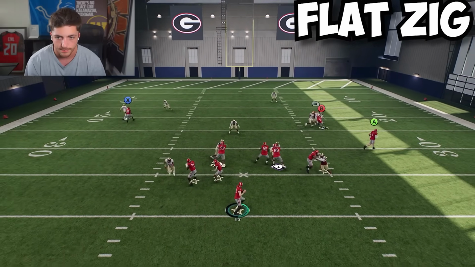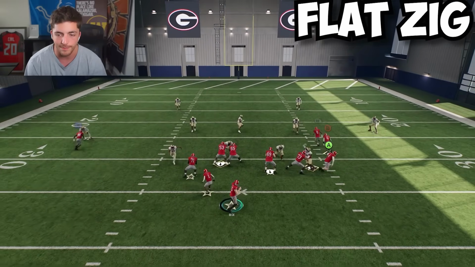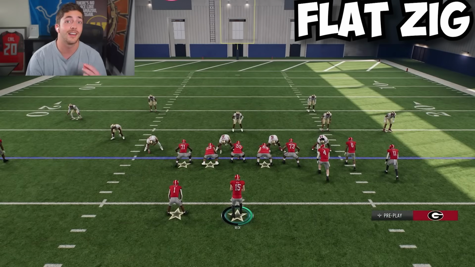Let's go here again. And we're just getting, I should have thrown the flat. The flat, don't ignore that, okay? Right now I'm kind of spamming the zig, but don't ignore that flat because it is a good throw. If they don't want to defend the hard sideline or the short sideline, hit that flat because in this game you can get a lot of rack.